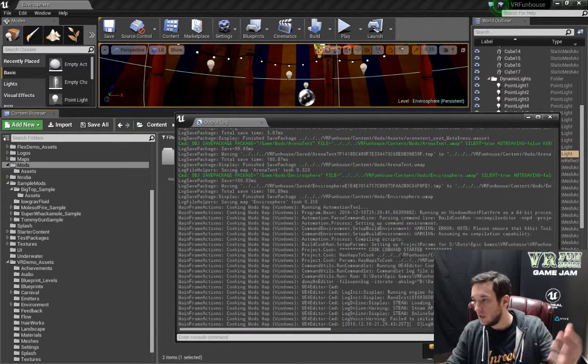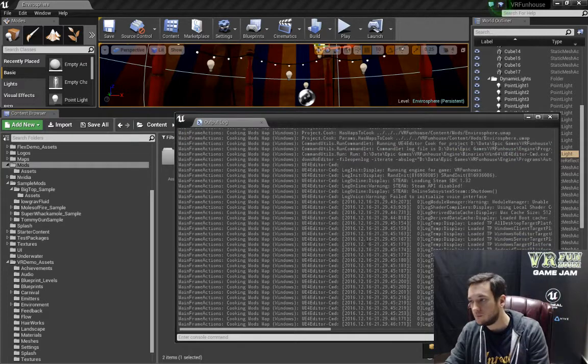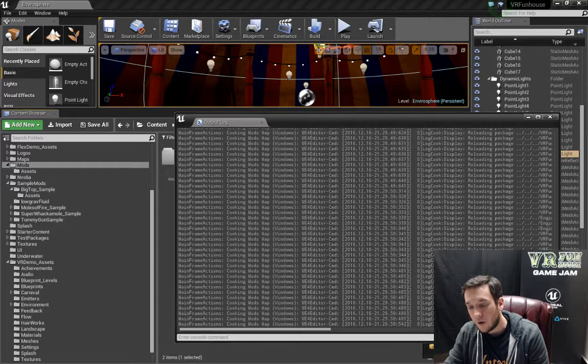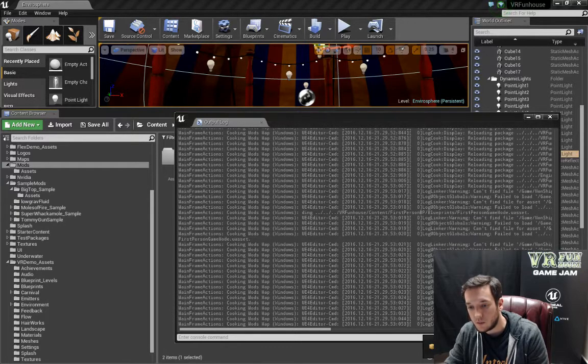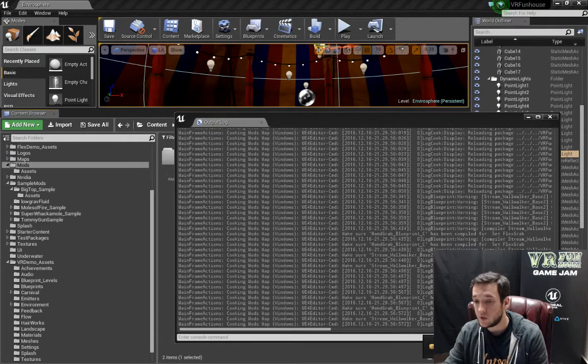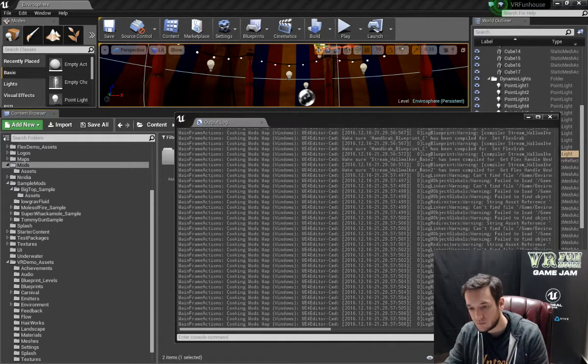Now I'm not going to sit here and cook in front of you right now because the first time you cook, what VR Funhouse will do is it will cook the entire game the very first time, because we don't ship the cook data along with you. So I hit cancel there, so it stops.